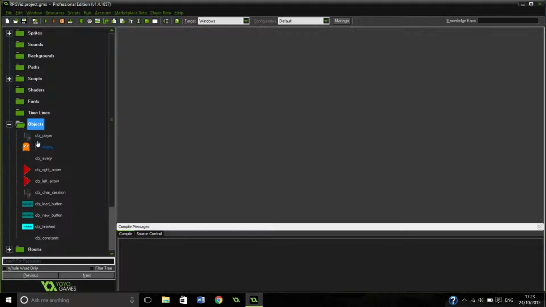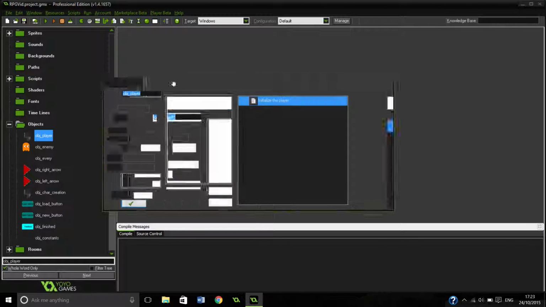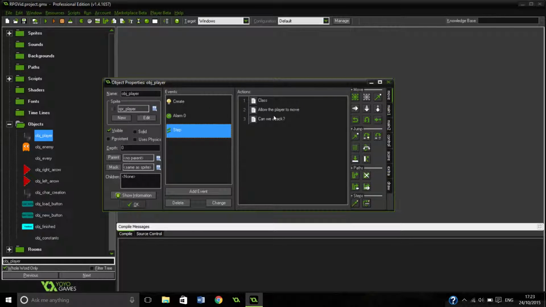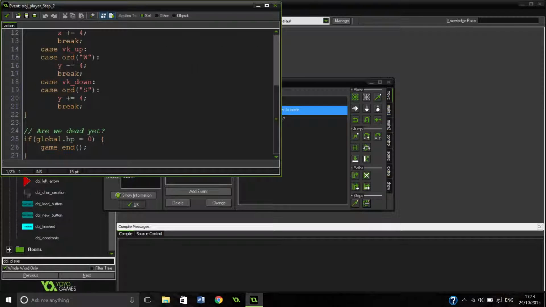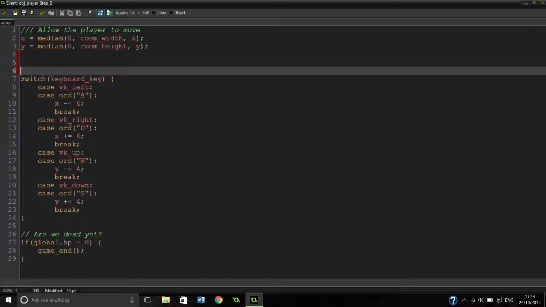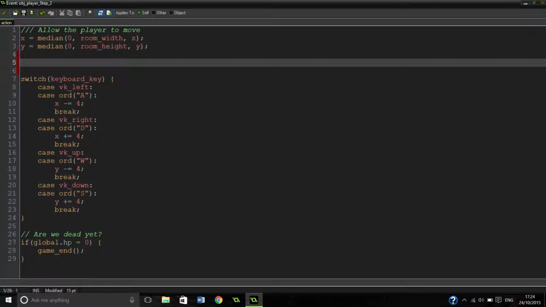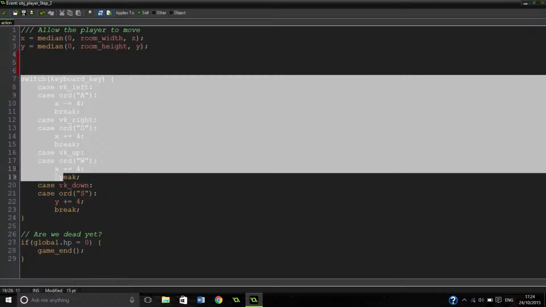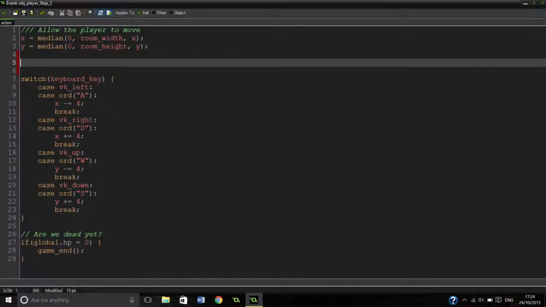First off, I'm going to make a few changes to our player's step event in the moving. In here, I've decided that this is quite inefficient. So what we're going to do is assign the keys.